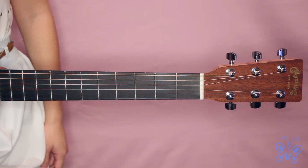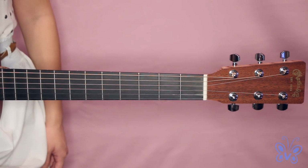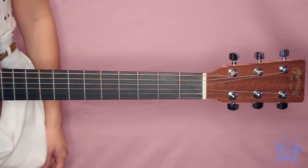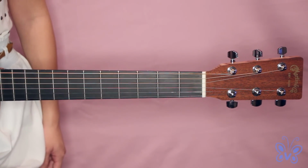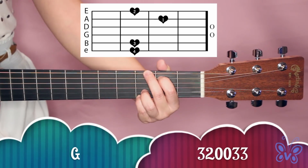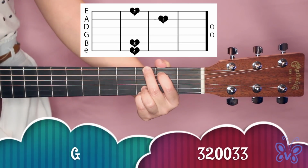So let me go ahead and jump into what those chords look like. You need to know to play this song, so I'll go ahead and show you guys those, and then I also have 2 more optional chords you can learn that I think make the song sound even better. So the first chord you need to know is G, which looks like this and sounds like this.